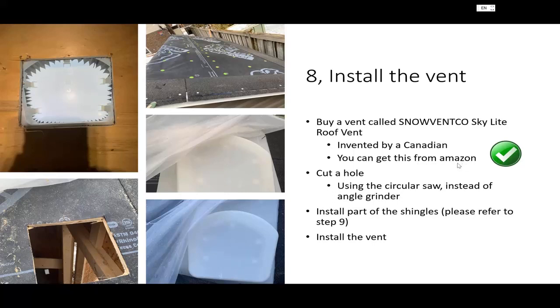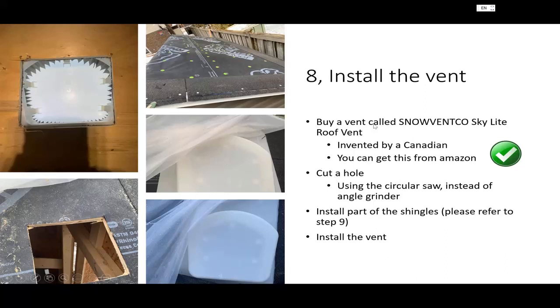And this is only the second thing that you can buy from Amazon. The first one is the shed installation kit, and this is the second one. So I only bought 2 things from Amazon. The other things, all the tools and everything, I got conveniently from Home Depot. Okay, so this is great.